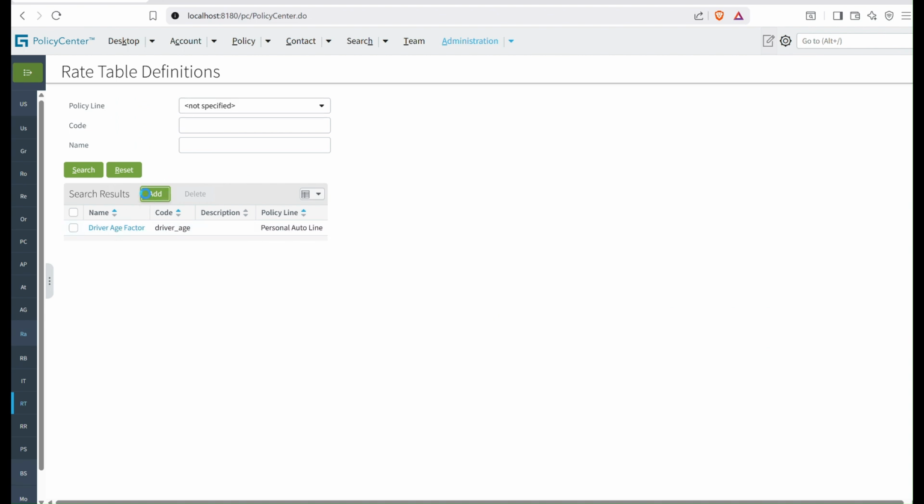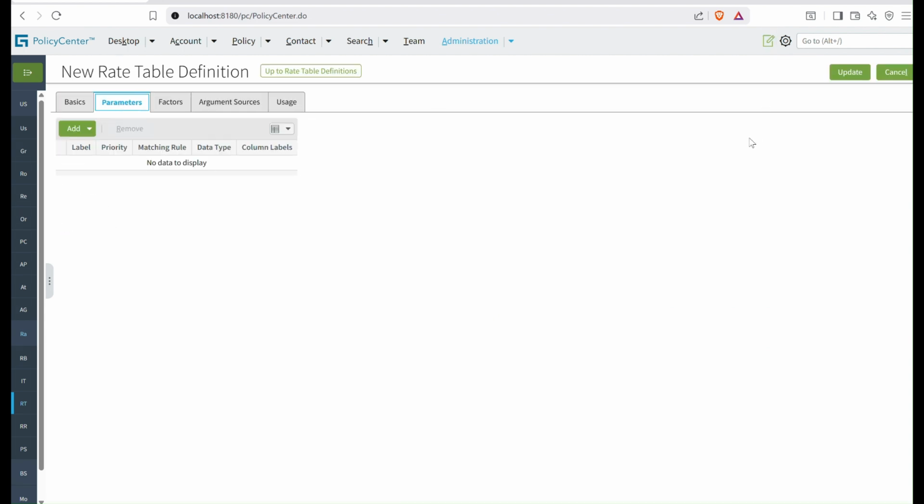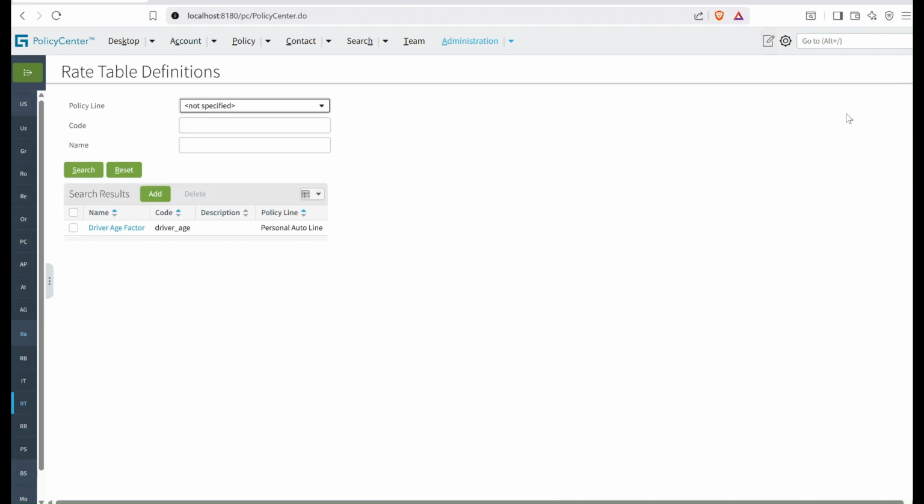Yeah, you can practice the same how to create a rateable definition. In next video we will see a real-time example with any one of the client, and we will create with the same input, and as well as we will create a new rate book for personal auto line. We will include this rate table definition in that rate book, followed by we will load some data, and then we'll start creating routines.